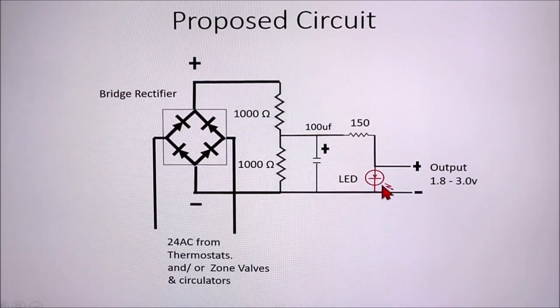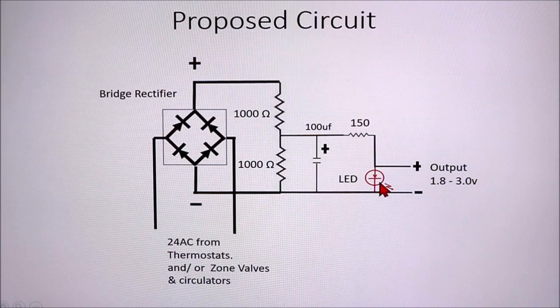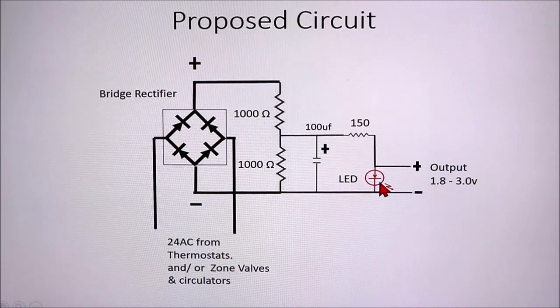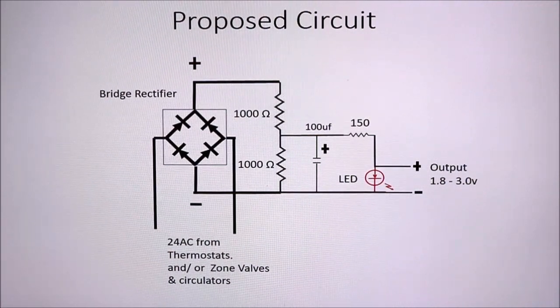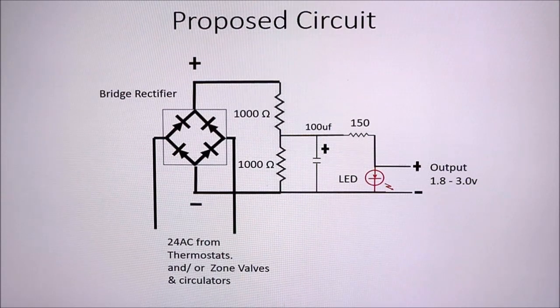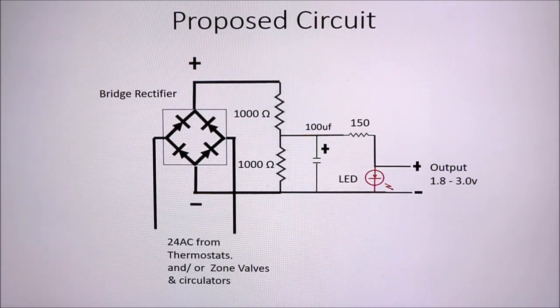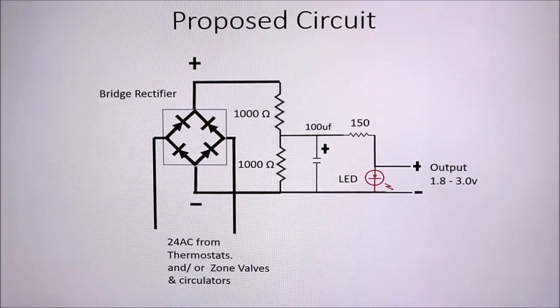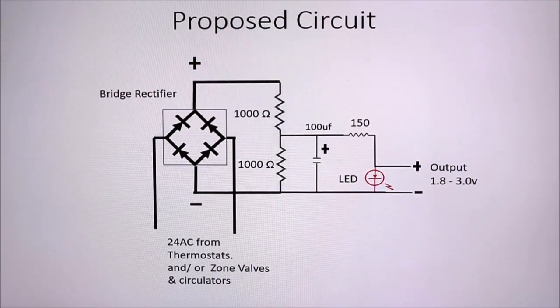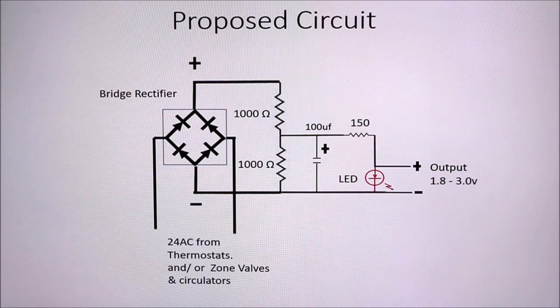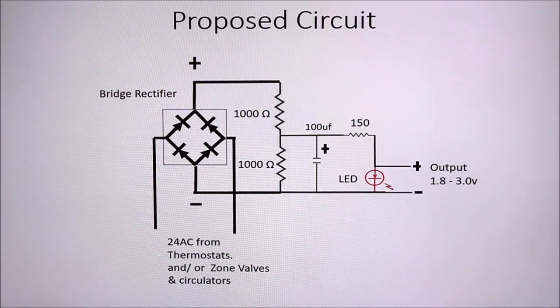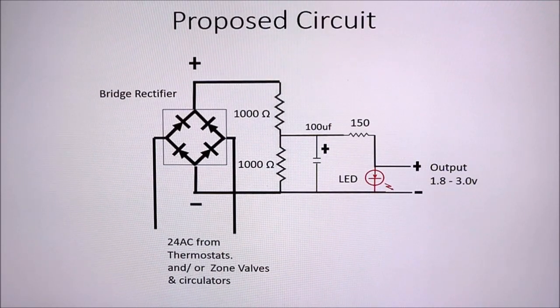So I could use anything. Red LED, as I said, is about 1.7. I could go higher with a white LED and would clamp it there at maybe 2 volts, 2.5 volts. So you can use any kind of an LED, assuming that it will provide enough voltage across it to trip your home automation controller.